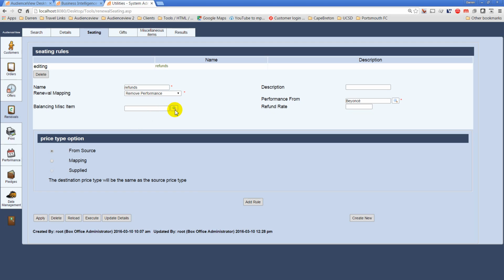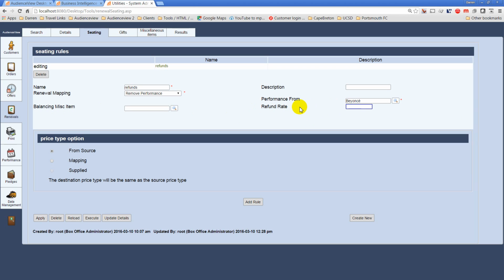So, for example, if I've got a £100 or $100 ticket, and I only want to give $95 or pounds of that back, I've got £5 that the order is going to be left out of balance. So I can create a miscellaneous item and then say that 95% of the ticket price is going to be refunded, and the remaining £5 or dollars will go into the miscellaneous item.